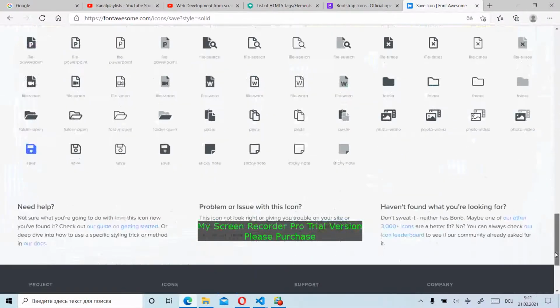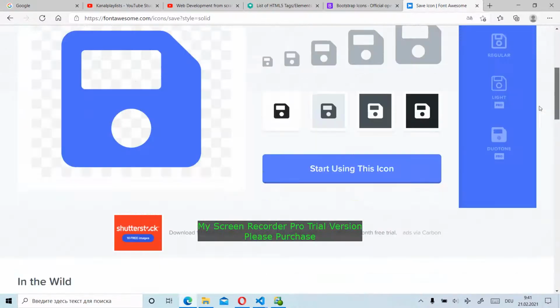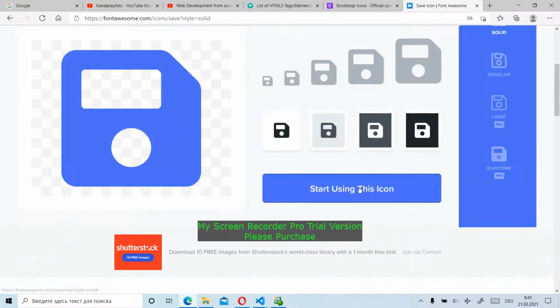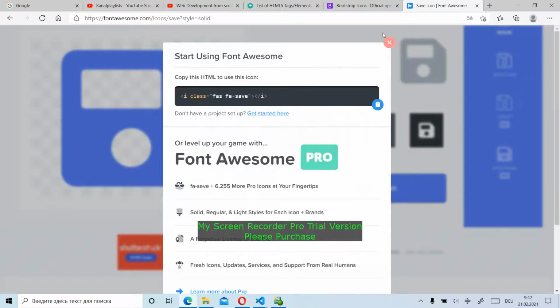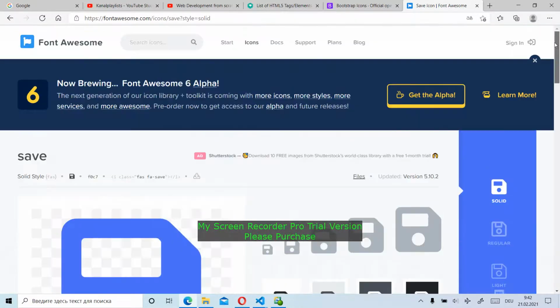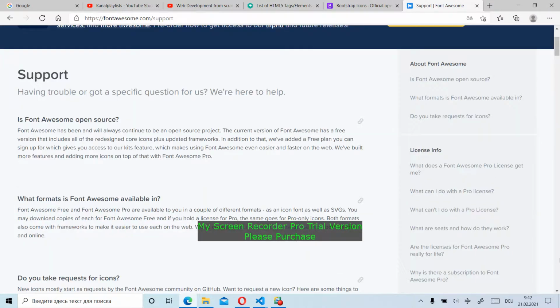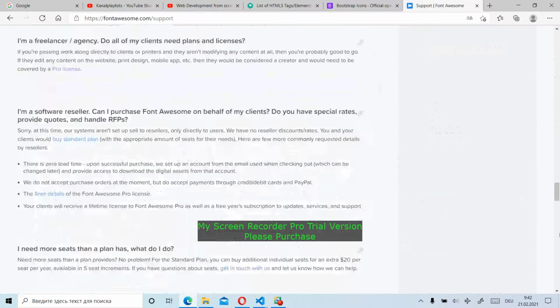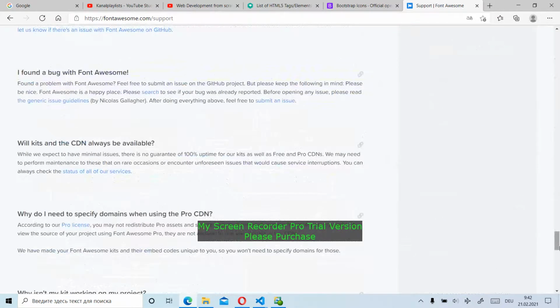I will find it somewhere here. Yes, we have this library. I just want to find the library.